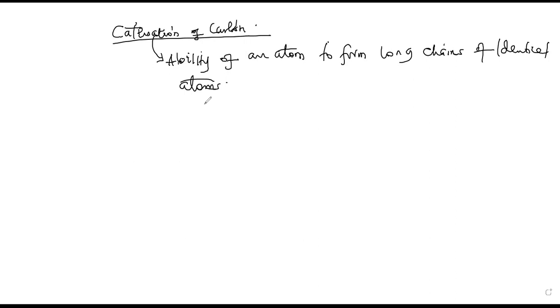Now, out of the few elements that do catenate, you include carbon, okay? And we are going to find out that carbon atoms can link covalently to form stable chains, which may contain from two carbon atoms up to a very big number of carbon atoms. And in these chains, only two valences of carbon are used, leaving the other two free to link with other atoms or other carbon atoms to form branched chains.